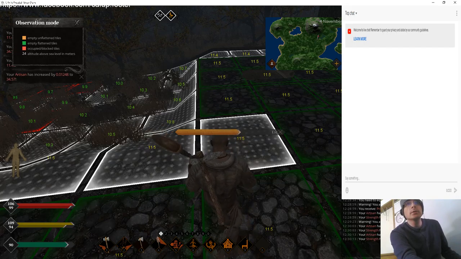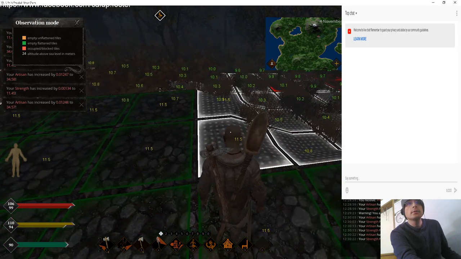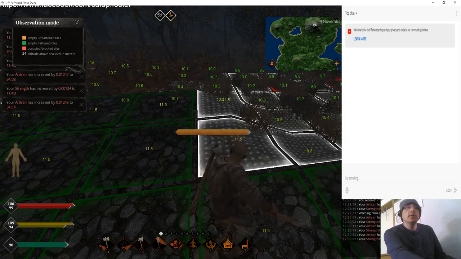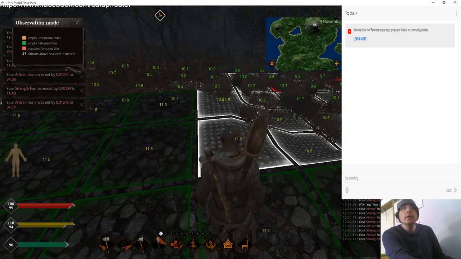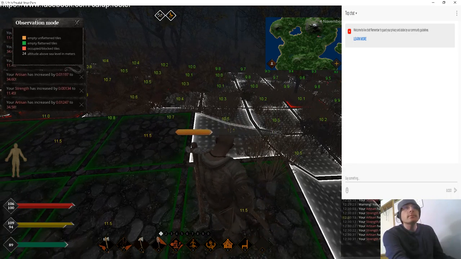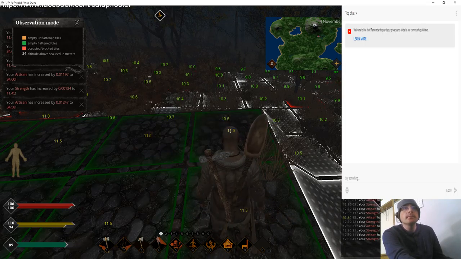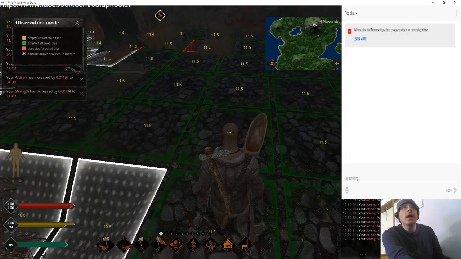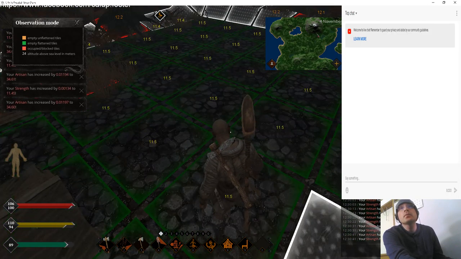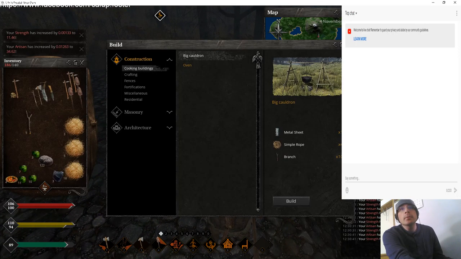Once I get my hut built and I put my bed in it, I'm good to go. I'm going to build a shack, either a tiny shack or a plaster shack, one or the other. I might build a tiny shack. We'll see what materials I need for it. And perfect. Now, we're going to stand right here. We're going to do this. We're going to go to build. Simple construction.